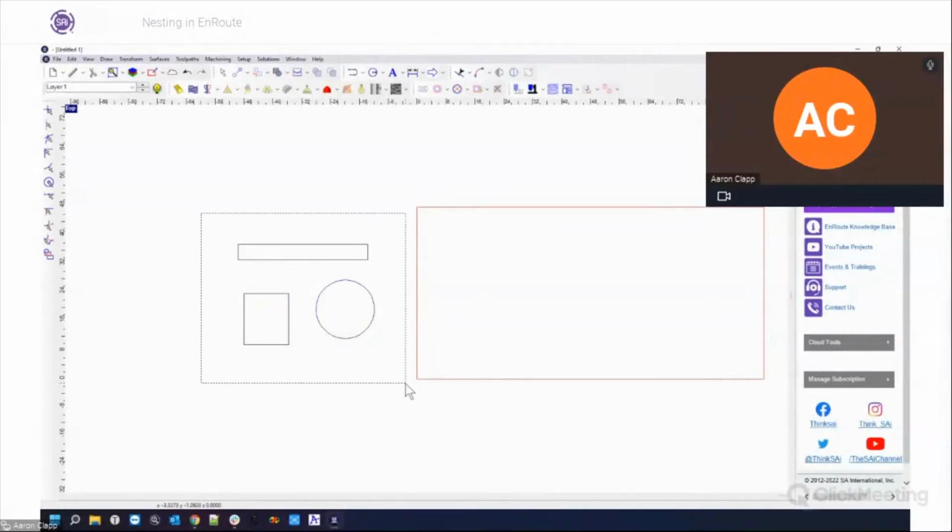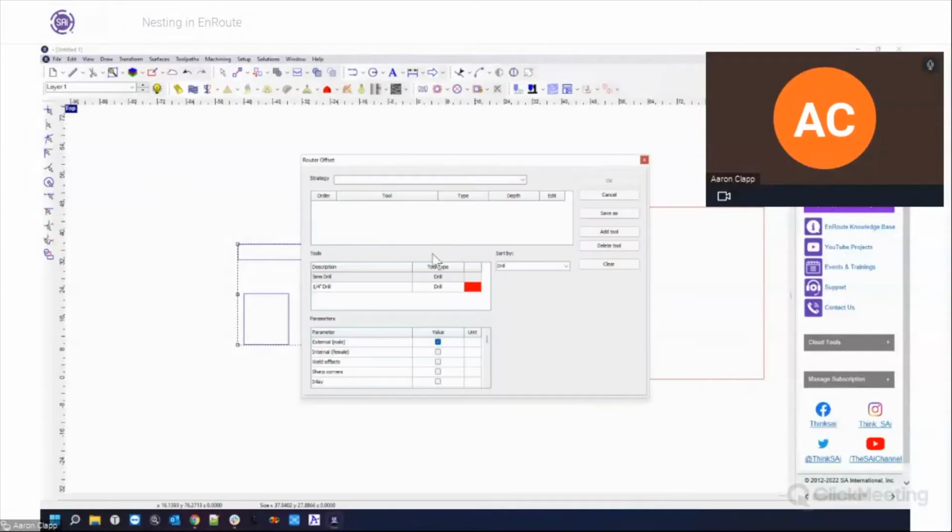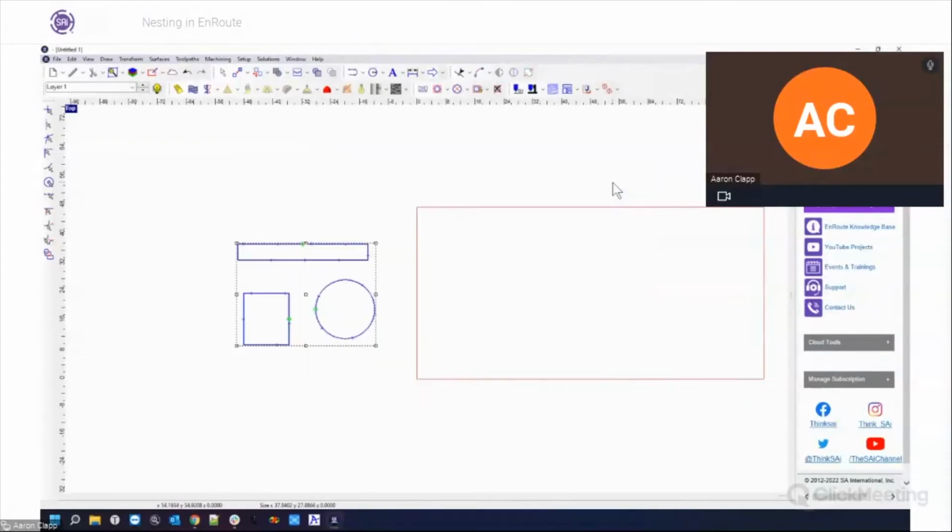So I'm just going to throw a simple toolpath on here. I'm going to do all my demonstrations with the toolpath pre-applied. The nesting basically operates the same whether you have the nesting with the toolpath or without the toolpath. So I'm just going to grab an end mill here, and let's just say we'll use a 1/4 inch. It doesn't really matter our depth, so we'll just say 1 inch, that's our material thickness. We're not going to do anything really special with this. I'm just going to hit OK, just so that we have a toolpath on screen.